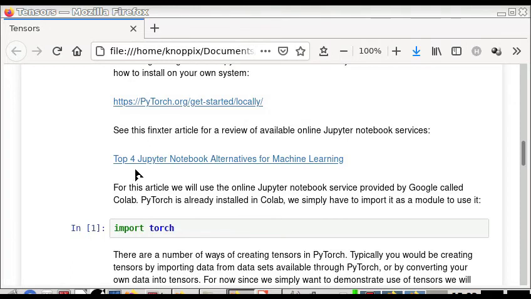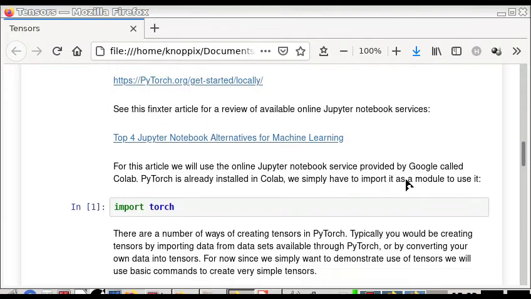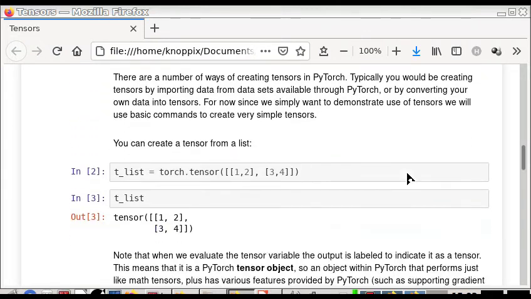And this article reviews some of the available online Jupyter Notebook services. We will be using the Jupyter Notebook service provided by Google called Colab. PyTorch is already installed in Colab, so we simply have to import the module to use it. So import torch. Then we can start creating some tensors.